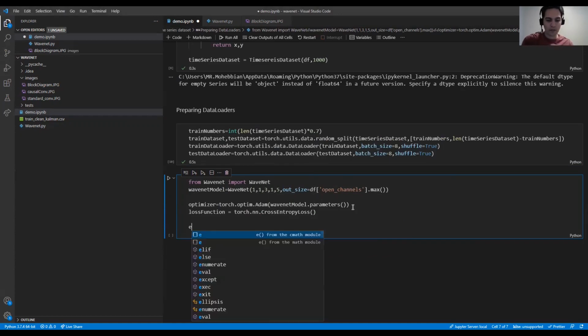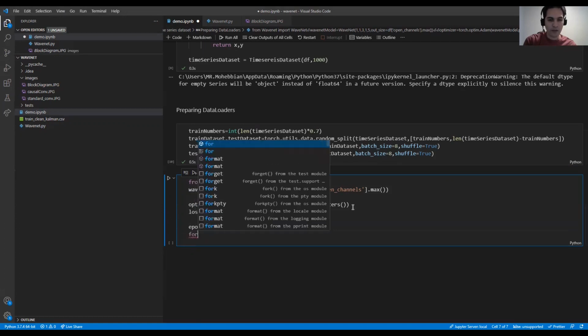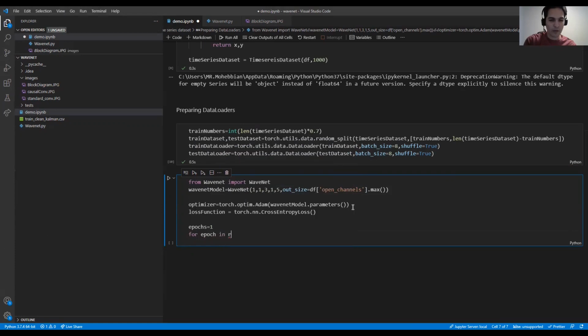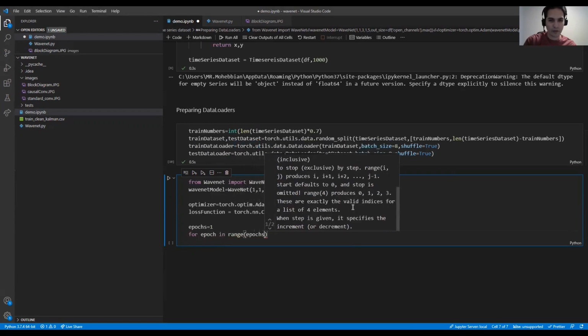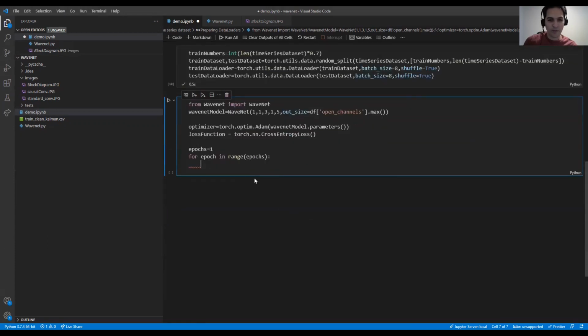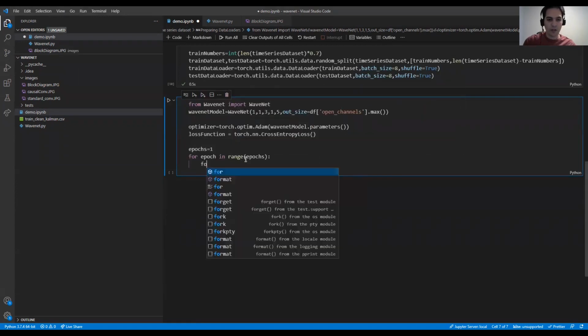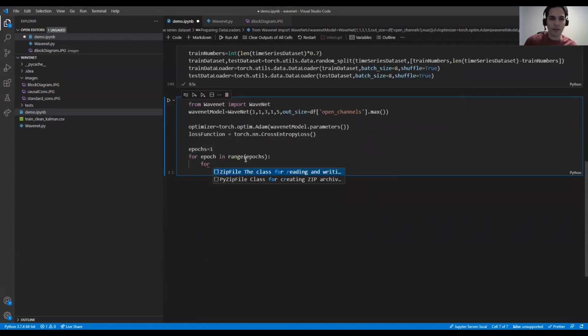Now we can set the number of epochs. I set it to just one for now, and we say for epoch in range epochs. What we want to do is load the data loader for train data.